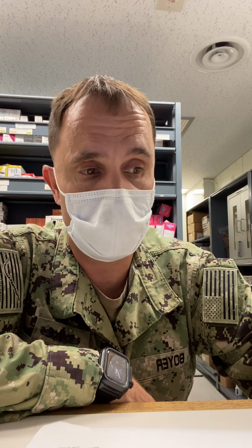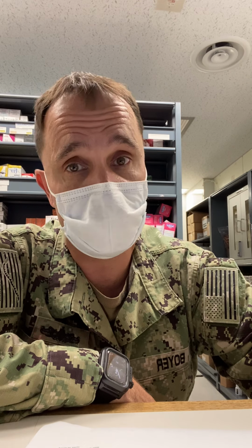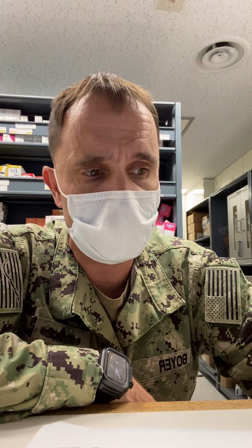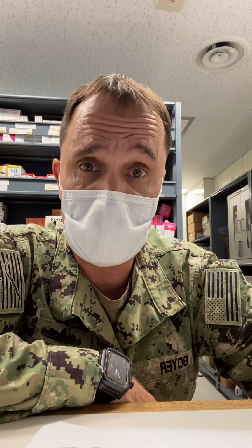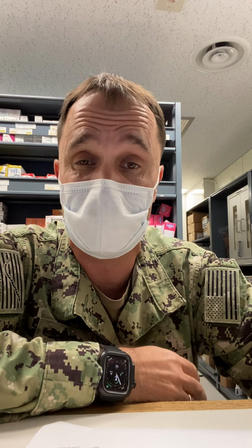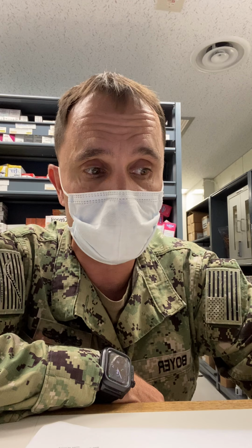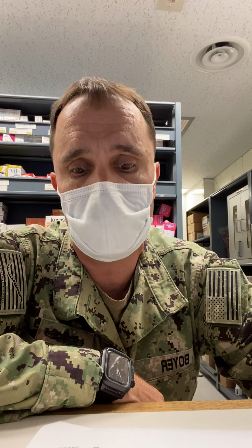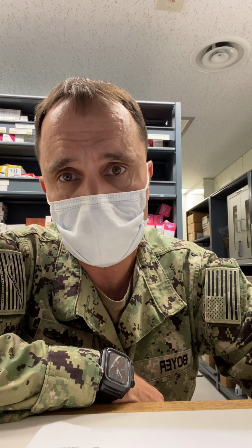So science is definitely huge, especially even if you don't do pharmacy and you do anything in the medical field. Science is very big, because the anatomy and physiology I'm talking about, which is your body, has a lot to do with science. Anytime you're doing anything in the medical field, you're going to have to be doing science. So very important.